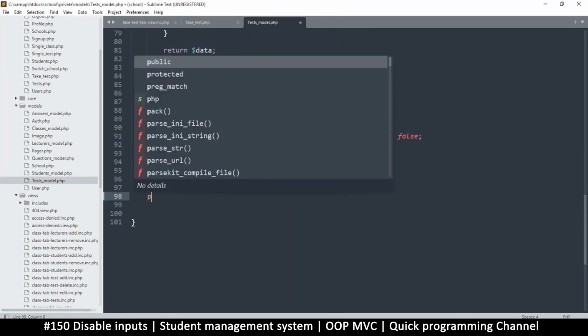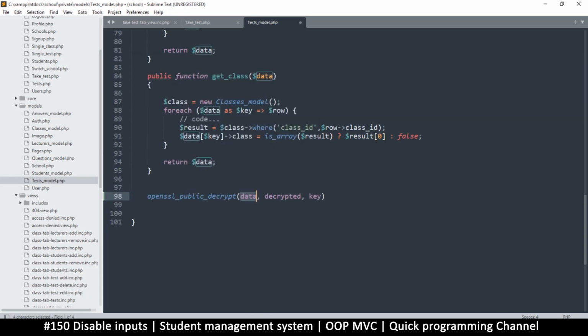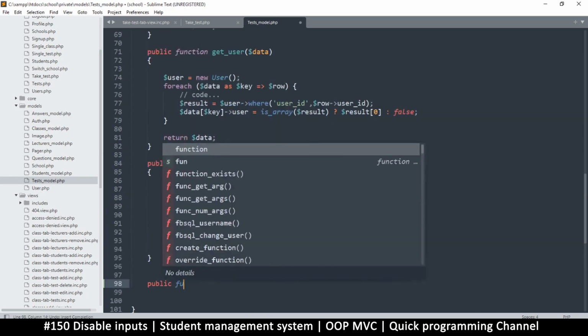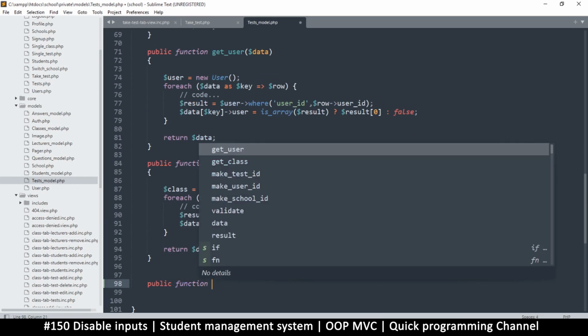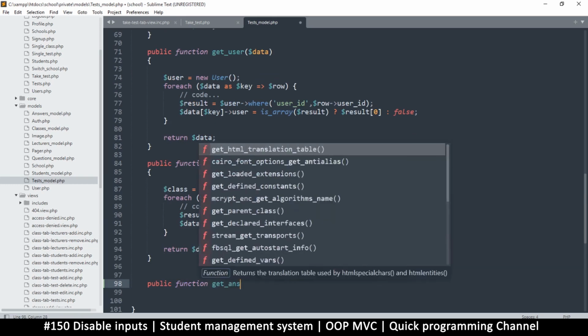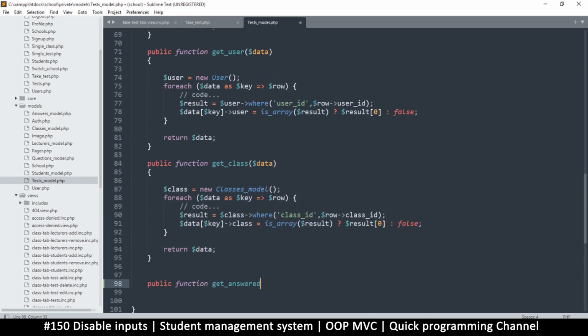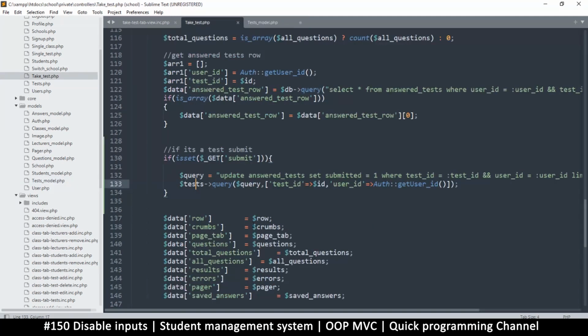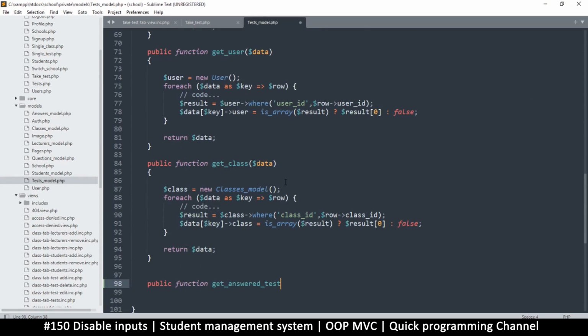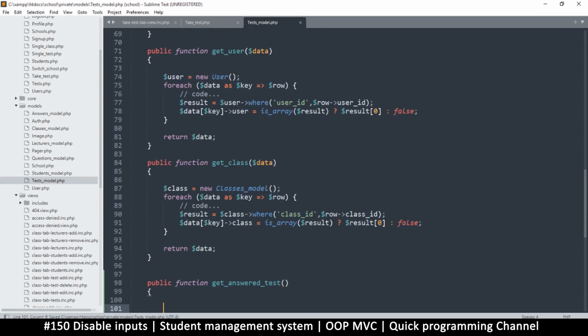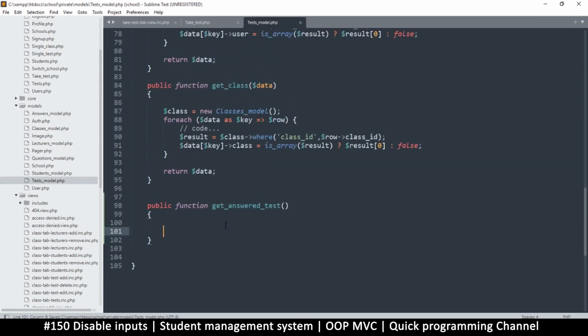So right here I can just say public function get answered test. You can put as many functions as you want here to avoid putting too much code inside the controller. If it has to do with reading from the database, it's better it's in the model. The choice is up to you how you want to create your content.